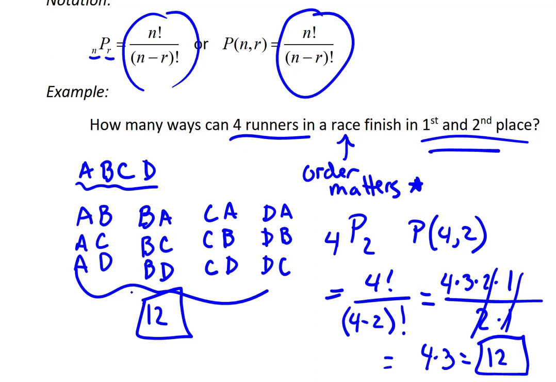Now, the nice thing about having a formula like this is that when the numbers are quite large, as they very well could be, there's no way to write it out by hand effectively, and it even becomes cumbersome for a computer to do at some point. This formula is a really nice, clean summary of it that will give us the actual number of ways that we can have this kind of selection occurring.